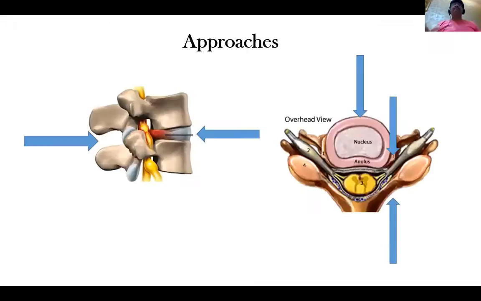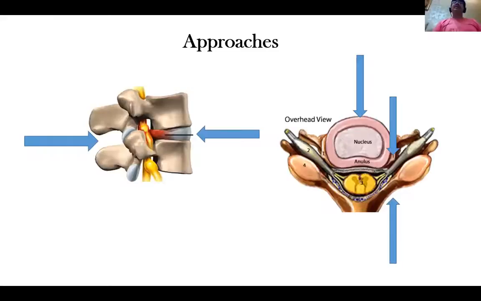We have a lot of approaches, and the main standard approach for all the cervical disc diseases is commonly called ACDF, otherwise called the anterior cervical discectomy and fusion. It's a standard procedure which is done in most parts of the country, elsewhere and in the world for this disease. But this is in contrast to lumbar, where we approach it primarily posteriorly. So why don't we do that in the cervical spine?